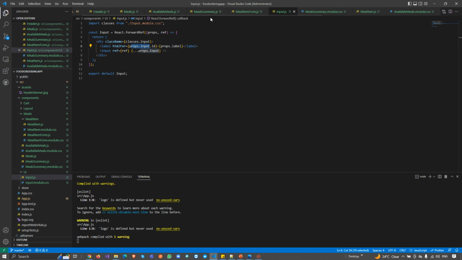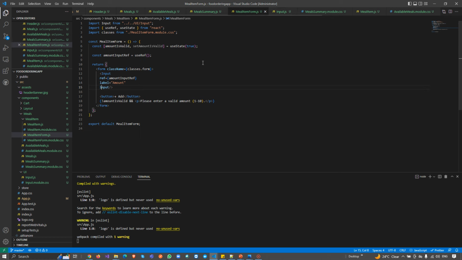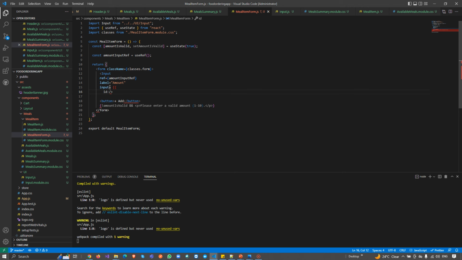So now I'm going to use here input, and I'm going to pass here id. What id I'm going to pass, I'm going to say it something unique, amount underscore props.id, right? And then I'm going to say it type.